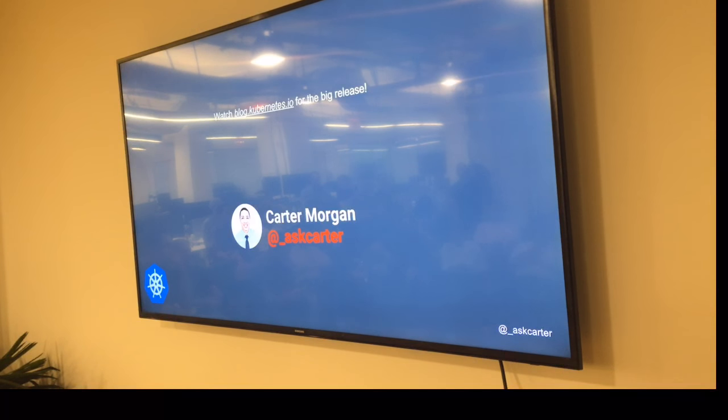Because when you're using a cloud provider, you get their load balancer. So if I'm running on AWS, I get the AWS load balancer, the Elastic load balancer, whatever it's called. If I'm on GCP, I get the Google Cloud load balancer. And so on-prem, you have to provide your own, I think.